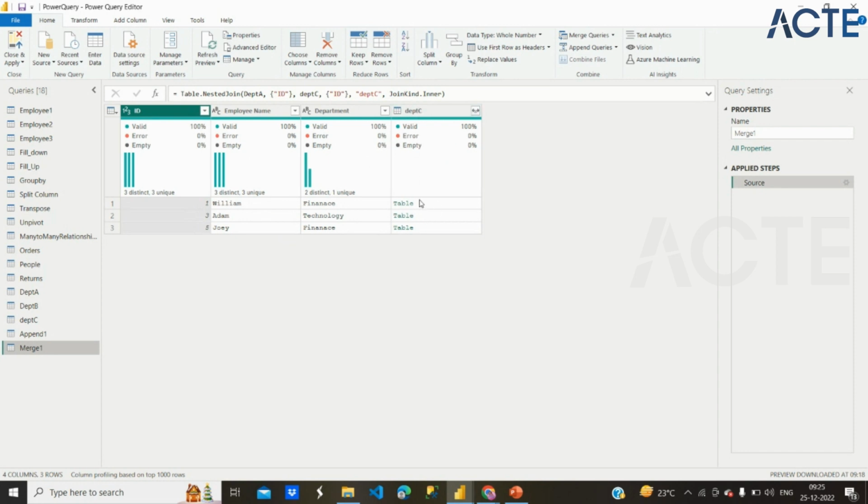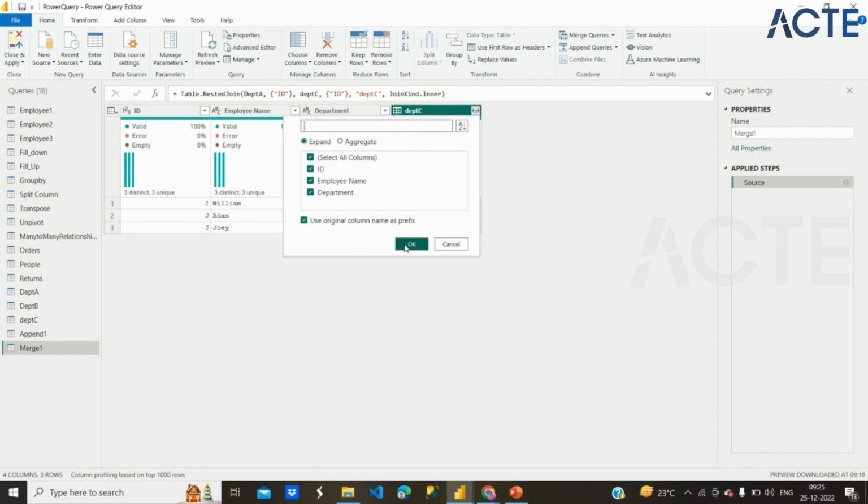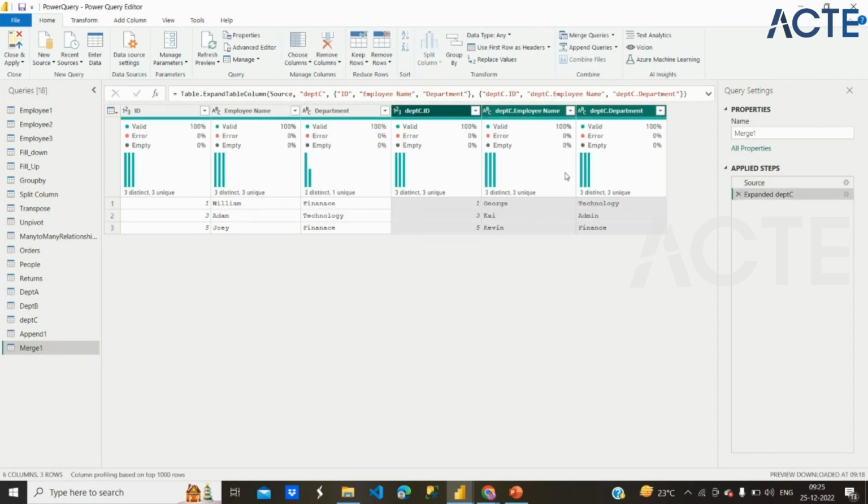And for department C data, you need to expand it from here, and then you can see this is for department A and this is for department C. So ID comes twice. We don't want this ID to appear again, so you can select when you expand these things. Just remove the ID and select the employee name and department, which have the same ID 1 3 5.